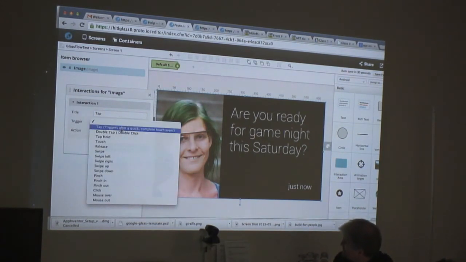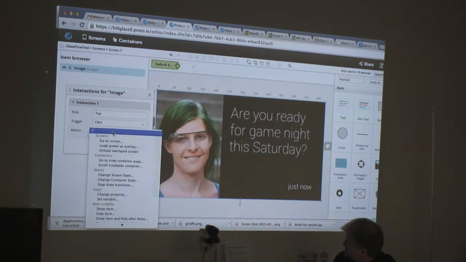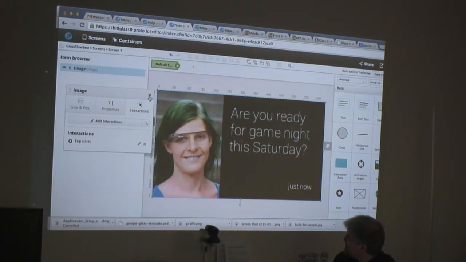I'm going to use the click event. You can use mouse events to simulate different behaviors with the device, but I only want it so when I click, it loads up the new screen, which is the call screen, and I want to load it right away. So do that, and that's it. You can see the interaction now appears below here. So that's that one done.